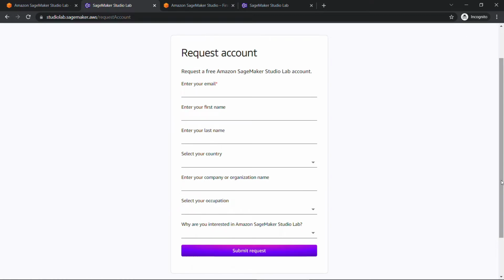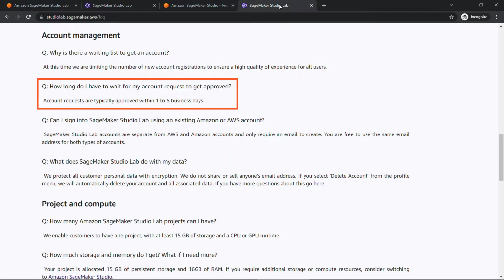Then you'll have to verify your email, and after that you basically get put onto a wait list for an account. I'm not sure if that's always going to be the case, but at least for now you have to wait for full approval to get your account. If you look at the FAQs for Studio Lab about how long this takes, they say it's typically 1 to 5 business days. Mine was actually a little faster, about 20 hours, which was great, but at whatever point you get approved, you're going to get another email saying that your account's been approved with a link to go set up the account, which is just a simple form with username and password.